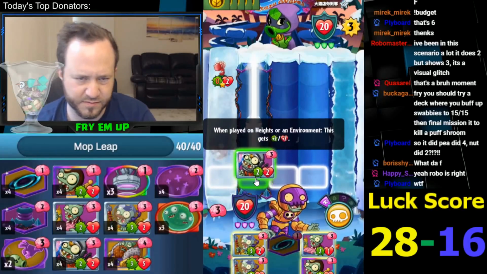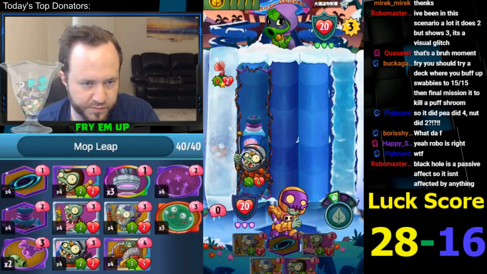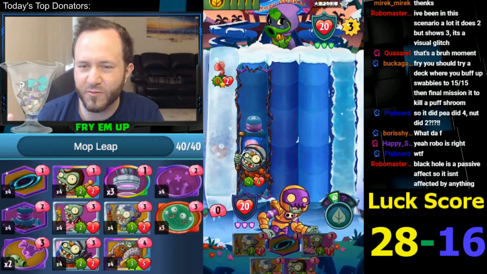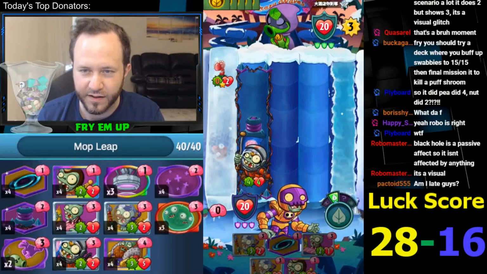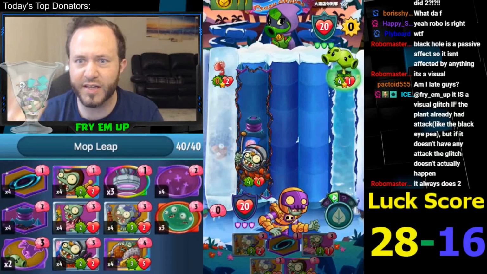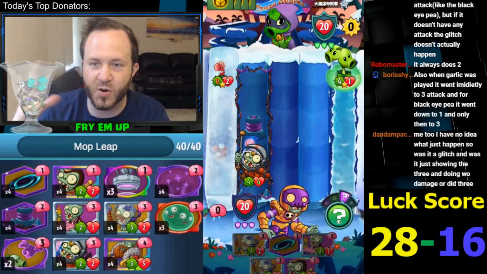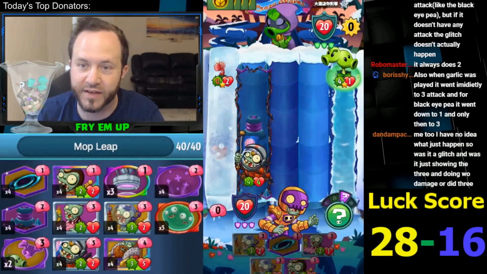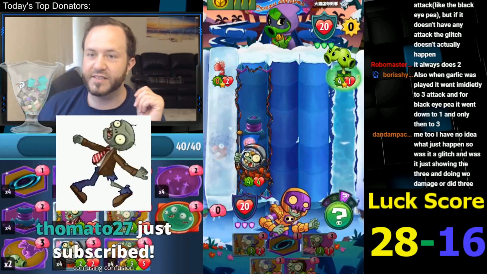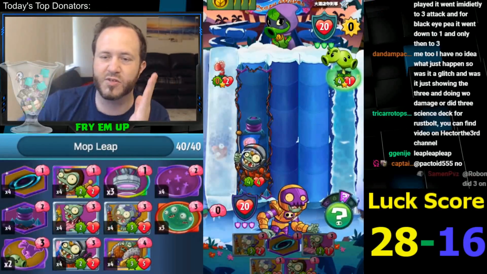I think it's just like this. It does 2, but it shows 3. But then why doesn't my custodian work there? Why does my custodian not work there, guys? If it really has 2 attack and the game knows that, the custodian goes after the visual, but it doesn't go after how much damage it does, that's broken. No, that's not just a visual glitch. That means the game is freaking broken if it does 3 damage, but the custodian thinks it only has 2 attack. It only does 2 damage, but the custodian thinks it has 3 attack.